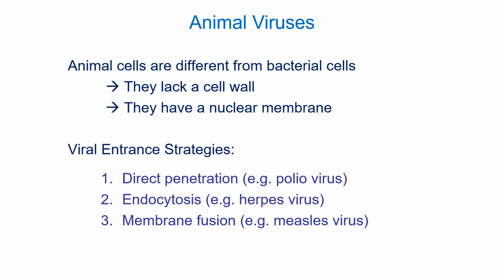However, unlike bacteria, we have a nucleus in each of our cells, with the exception of red blood cells. So that nuclear envelope poses a new problem for viruses. When it comes to entering into an animal cell to infect it, viruses have several strategies, three main ones. Direct penetration. This is similar to what happens with bacteriophages. They directly inject their genetic material into the cell. We can have endocytosis. This is where the virus tricks the cell into eating it, basically. We have membrane fusion, and this is where an enveloped virus simply fuses with the plasma membrane, and then the capsid with the genetic material will be taken into the cell.